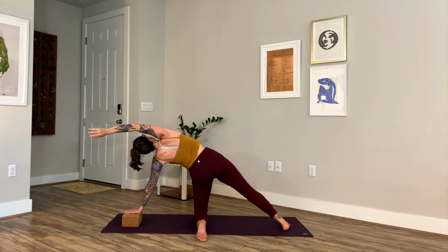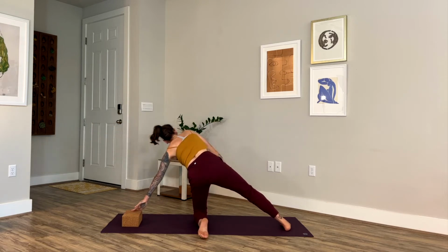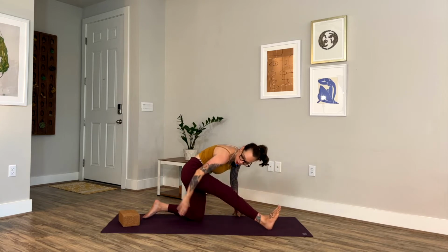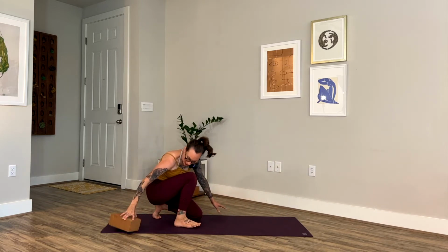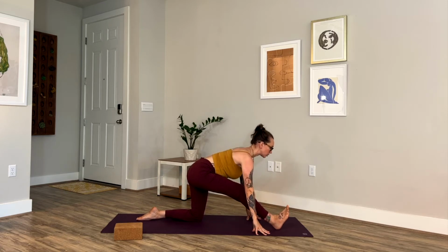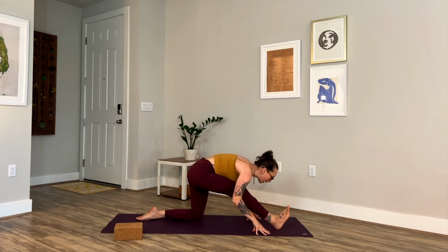Head to the top of your mat, half split pose. So crawl the hands to the top of the mat. Re-lengthen your left shin bone behind you. Come onto your fingertips. Lengthen your chest forward. And then breathe out and take a bow.